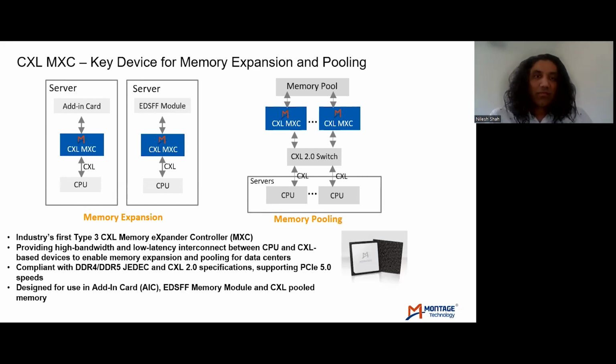So of course we've heard of all the great use cases that the previous speaker spoke about. The need for memory expansion. Anil spoke about the fact that at some point there's going to be a limit to how many pins you can put on the package. So while it's great, you can continue adding DDR as much as you can, eventually, you need a CXL. But then at some point, of course, CXL will also need to expand the capacity significantly.